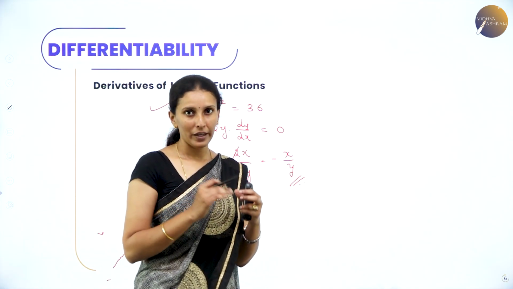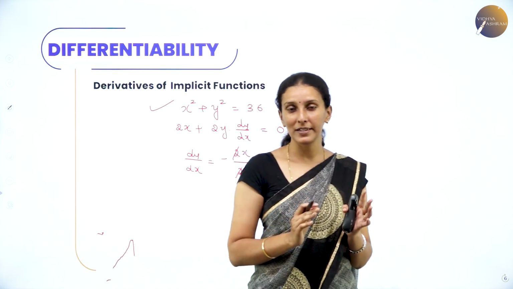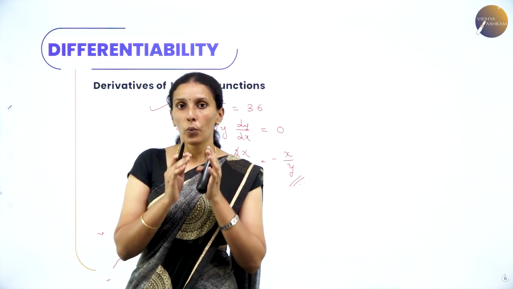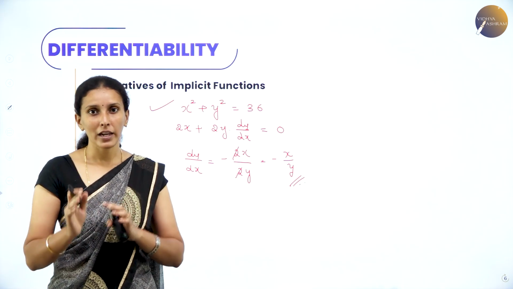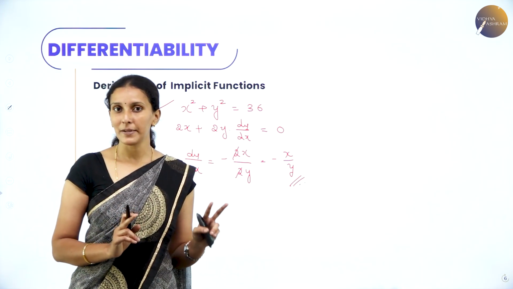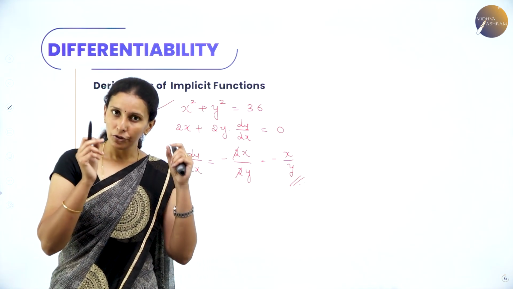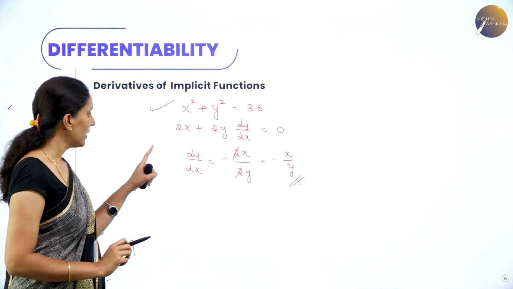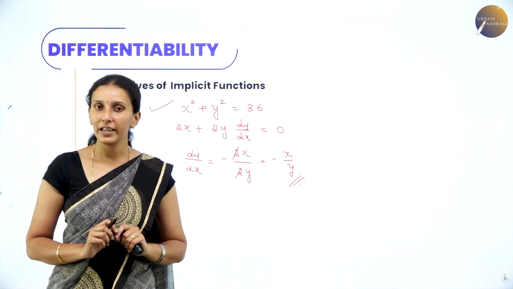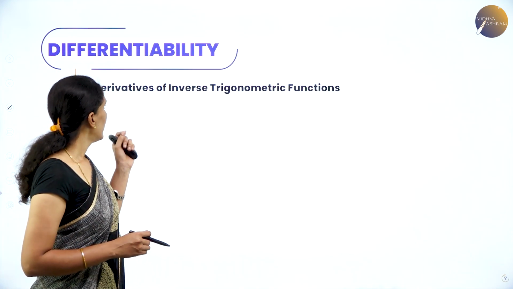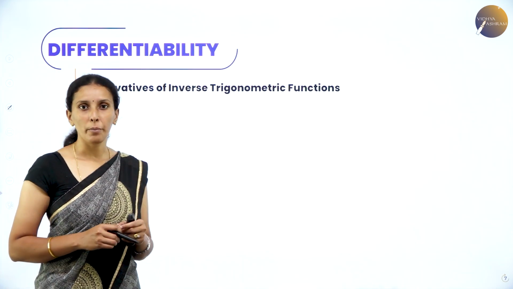So like this, we come across many types of implicit function. Thus, whenever the function cannot be expressed with respect to x variable in the form of y is equal to f of x, then we call it an implicit function. So then you have to derive the function both x and y simultaneously and try to find out dy by dx of a particular function. So next is derivatives of inverse trigonometric function.